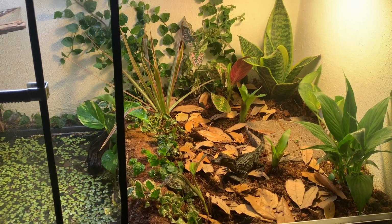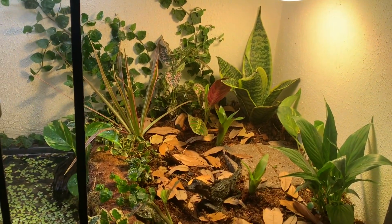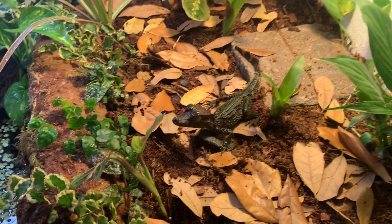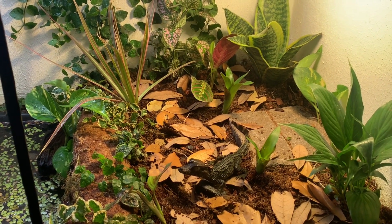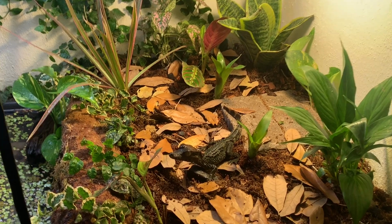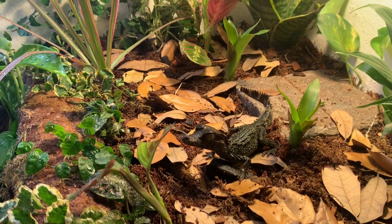Stuff I'm not going to do on the next build. But he definitely, this should be good for like a year. They're not really fast growing animals, so I should get a good year out of this cage. And it is bioactive. Obviously you can't see them, but there's a bunch of springtails, and there's like three different types of isopods inside of this enclosure underneath the substrate.